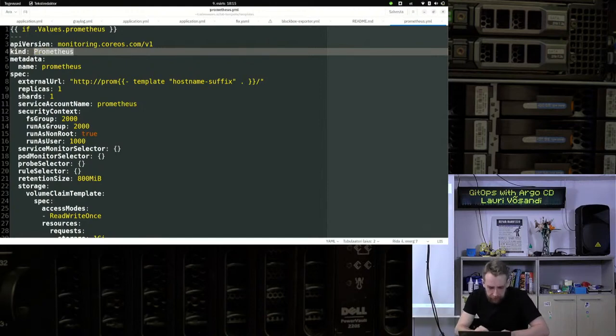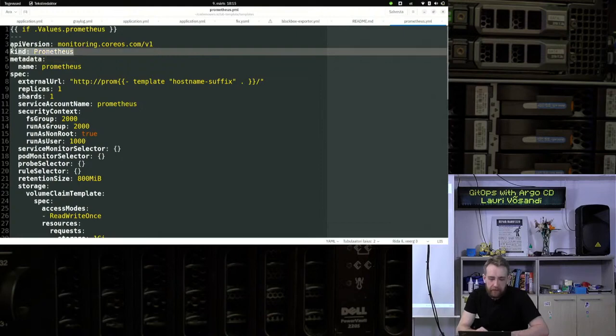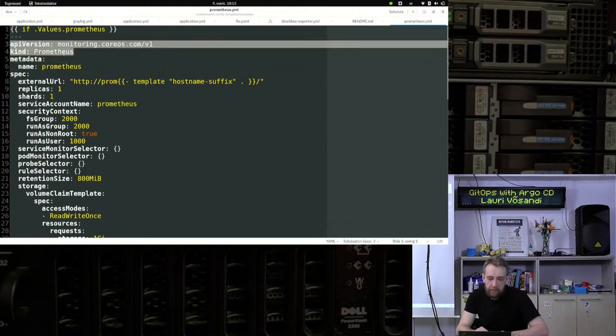But the problem is that it becomes really clunky. There's lots of code there that needs to be added. And this kind, Prometheus, is a so-called custom resource, with a custom resource definition that is coming from the Prometheus operator.